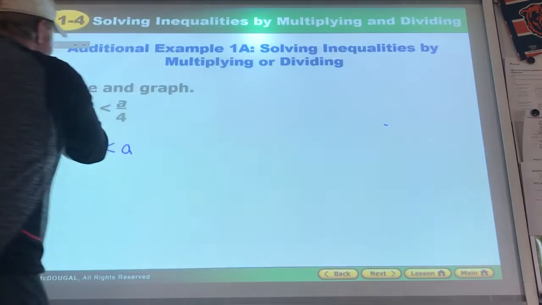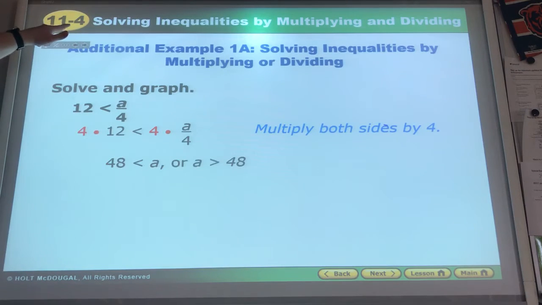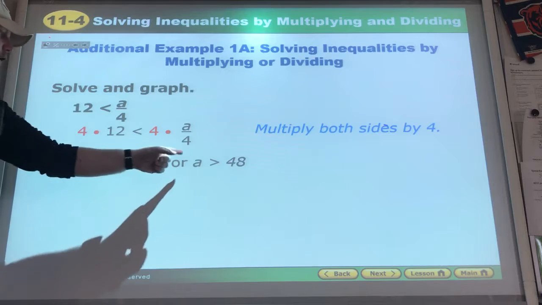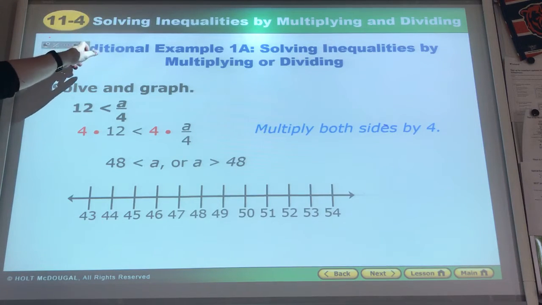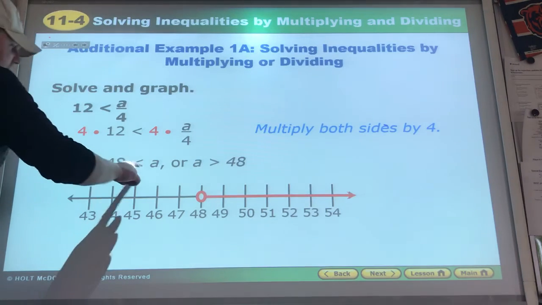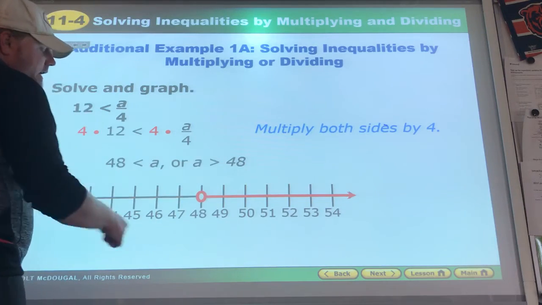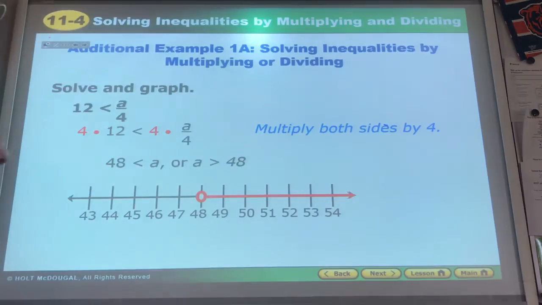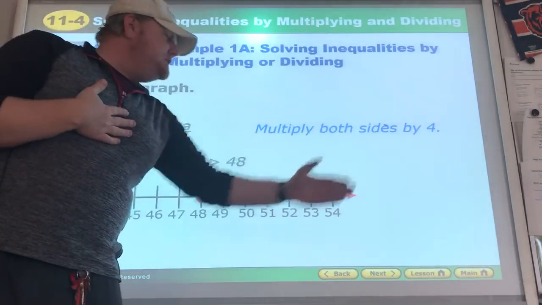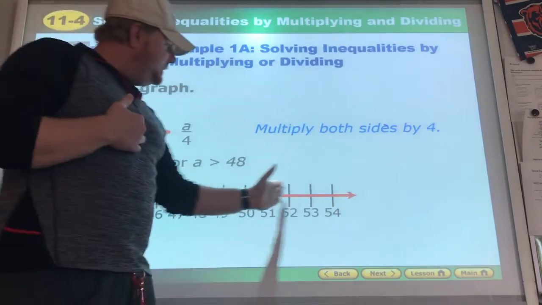Let's look at how they show it to you. Multiply both sides by 4. Hey, we did it the same way. When we do this, we get 48 is less than a, or a is greater than 48. It can be read both ways. So you got your number line. You put an open circle because it does not say equal to. And then if we put 49 in here, 49 is greater than 48. Works good. So we go that way, because aren't all these numbers greater than 48? So every number forever this way is greater than 48, and every number therefore is the answer. And that's why we put the line pointing this way.